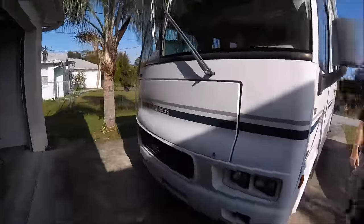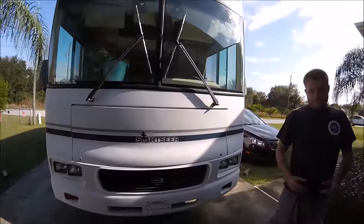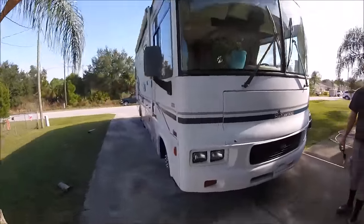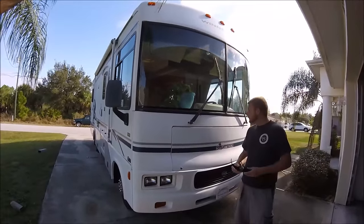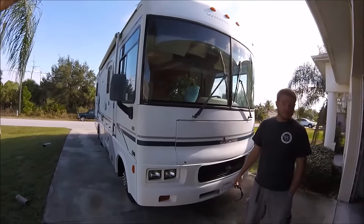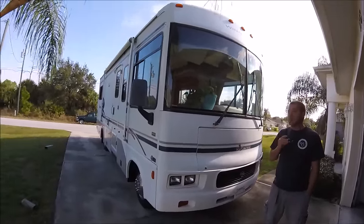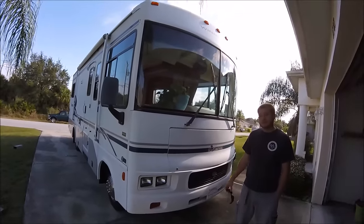Canopy on, slides in, nothing hanging out. All the bottom areas are nice and secure. Transmission fluid is in good shape — nice and pink, nothing major there. So I think we're ready to go for our 80-mile test drive. YouTube fans and RVers, this is definitely the Paddy Wagon and we're headed out on the road, driving north from Port Charlotte, Florida. We're probably going to park at Walmart.